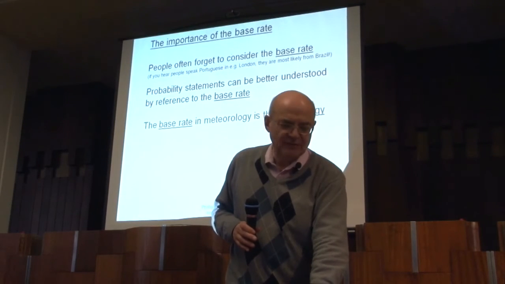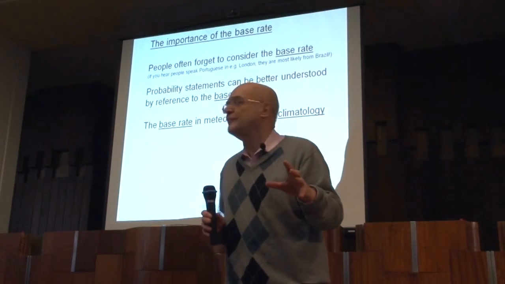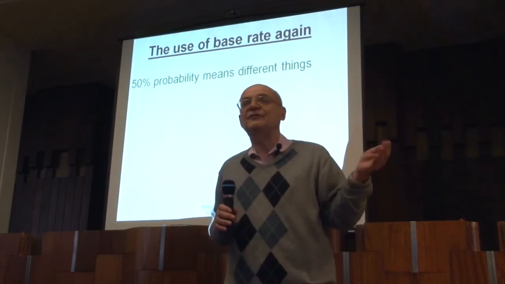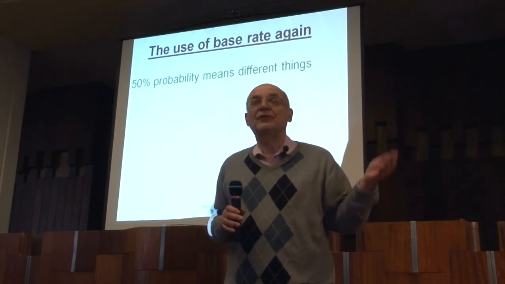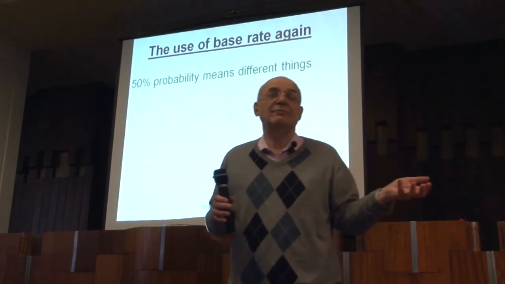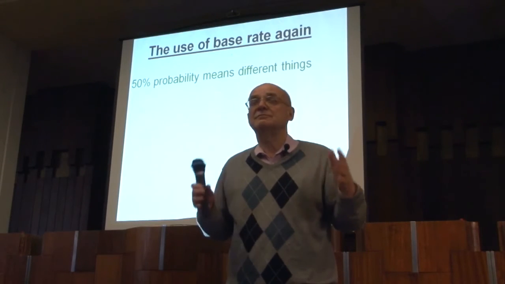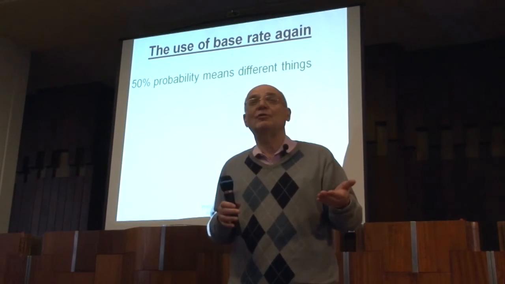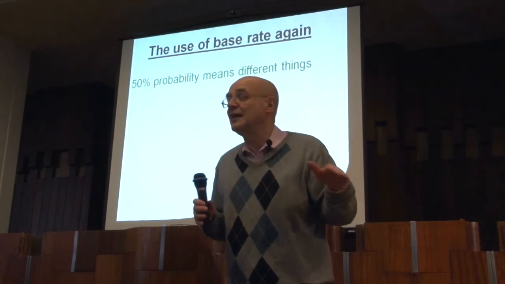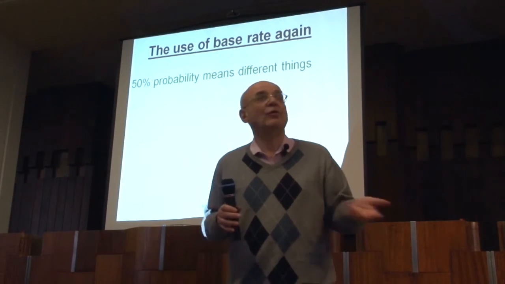And if we reference our probabilities to the base rate, in our case the climatology, we can achieve a lot. So, for example, first of all, if there is a 2% chance of some tornado, you will then make the message more forceful, but it's 20 times more likely than normal. Then you use the base rate, the climatology of tornadoes, which might be very low. So even if the risk is low, it's 20 times higher than normal.